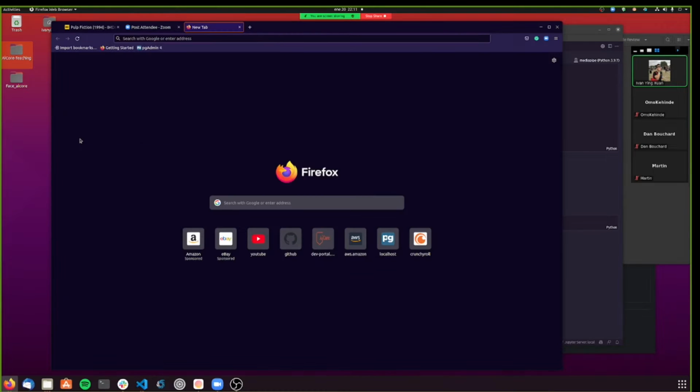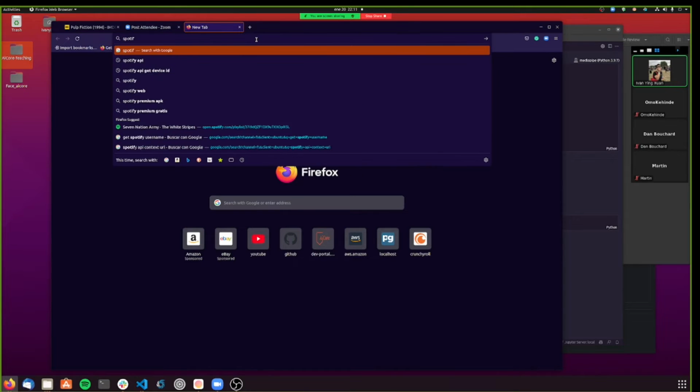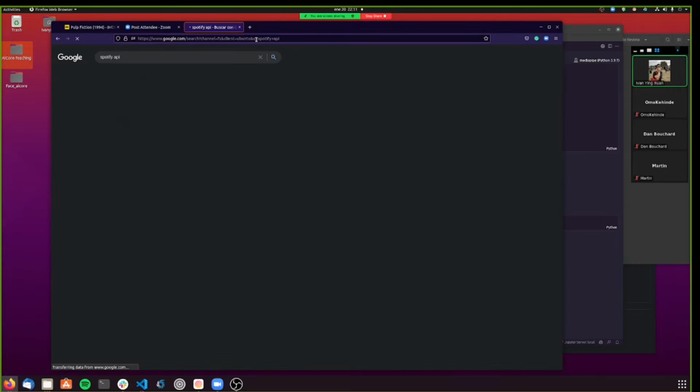And I'm going to use the Spotify API for that. Let me show you the Spotify API, and you will see that it's incredibly easy to use, but the documentation is a little bit scattered. So I'm filtering out everything that you don't need to know in order to make everything even simpler. Let's go to the Spotify API website.